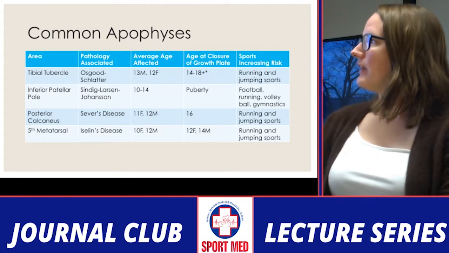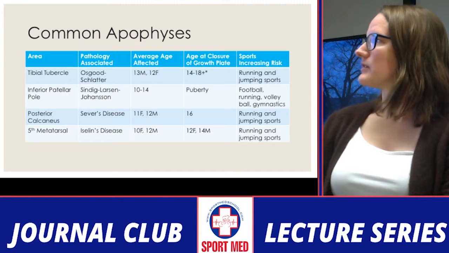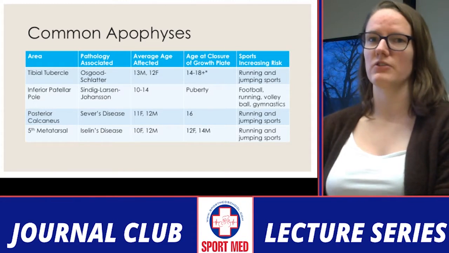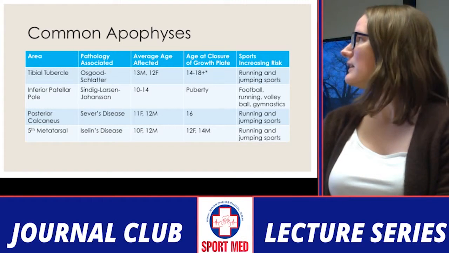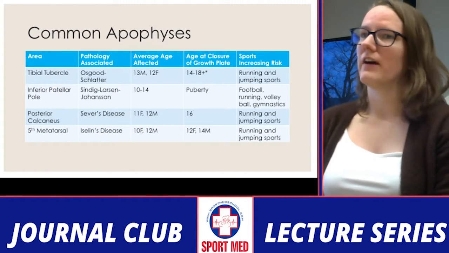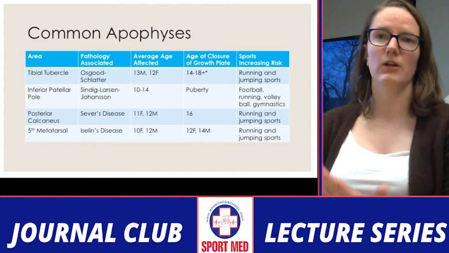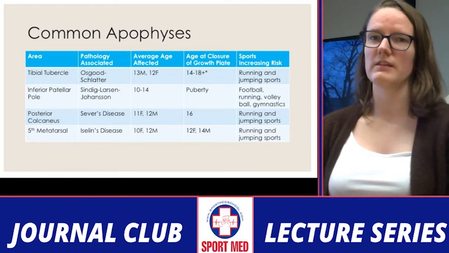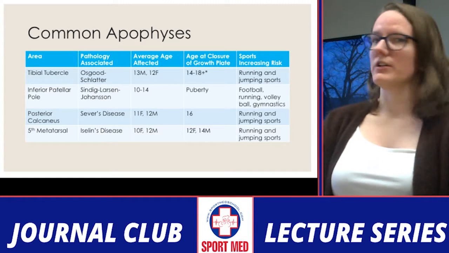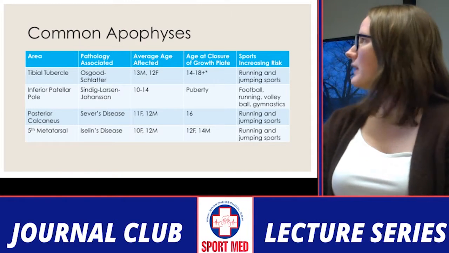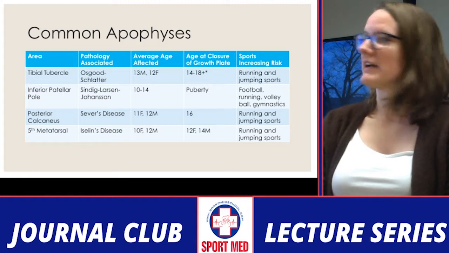The inferior patellar pole apophysitis is called Sinding-Larsen-Johansson syndrome. Typically younger, between 10 to 14. And all I could find in the literature about when this growth plate closes is it said it closes at puberty. And the sports at increased risk for SLJ are football, running, volleyball, and gymnastics.